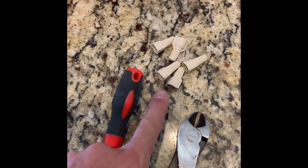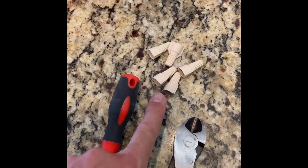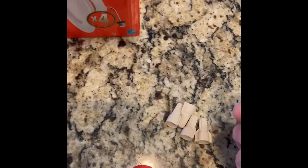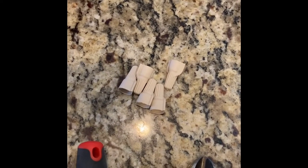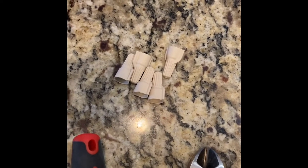Now, you'll be taking off quite a few wire nuts when you take apart your ballast. So I usually reuse a lot of my wire nuts, but it's good to have some in case you don't have enough. You can never have enough wire nuts, I guess they say. You could buy a bag of these, like 25 for $5. You don't need very big ones. Enough to put a couple of 16, 18 gauge wires together, and that's it.